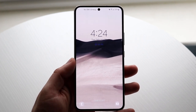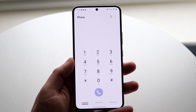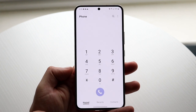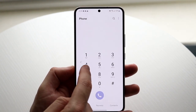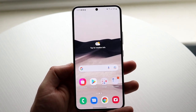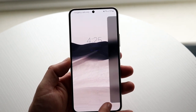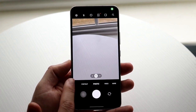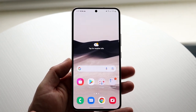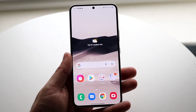You'll also have quick toggles down here on the lock screen. If you want to quickly get into phone calls, you can swipe to the side and grab it. To go back to the home screen, swipe back using the gesture on the side of the screen. If you grab the right side, you'll get into your camera. You can swipe back to get to your home screen, or from the lock screen, swipe up to get in.